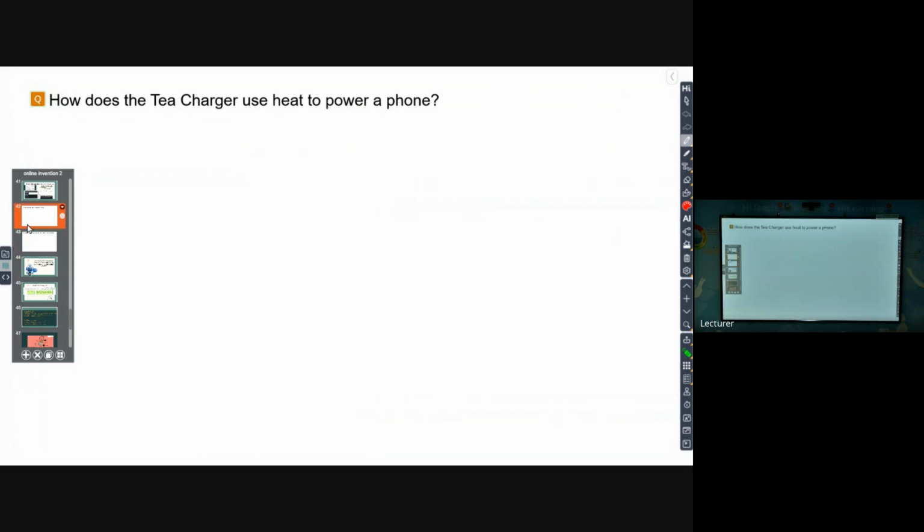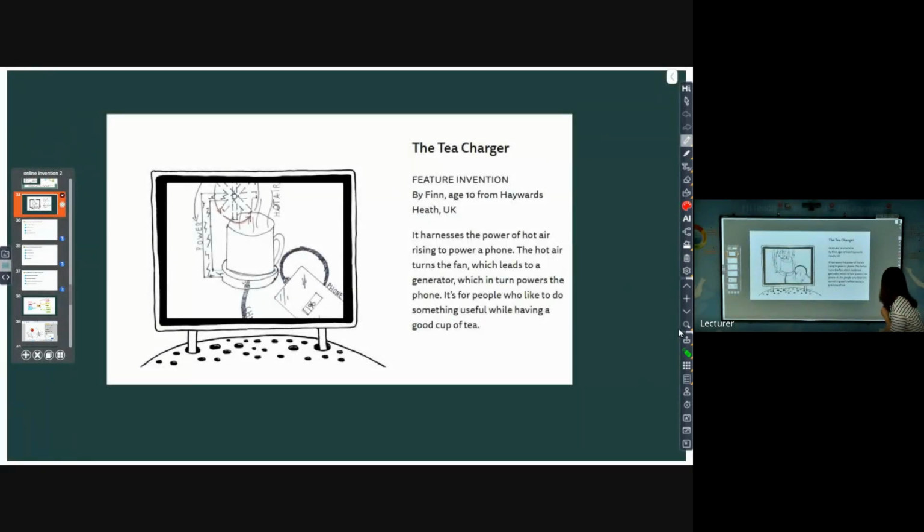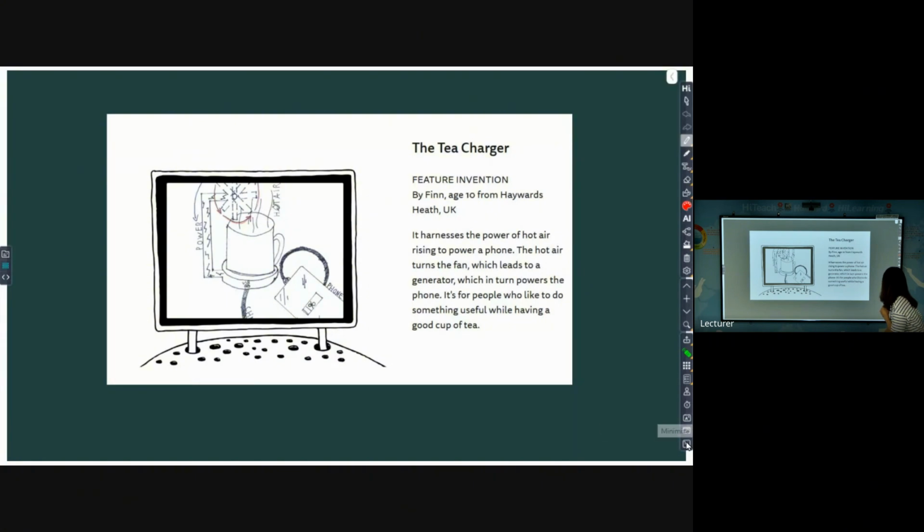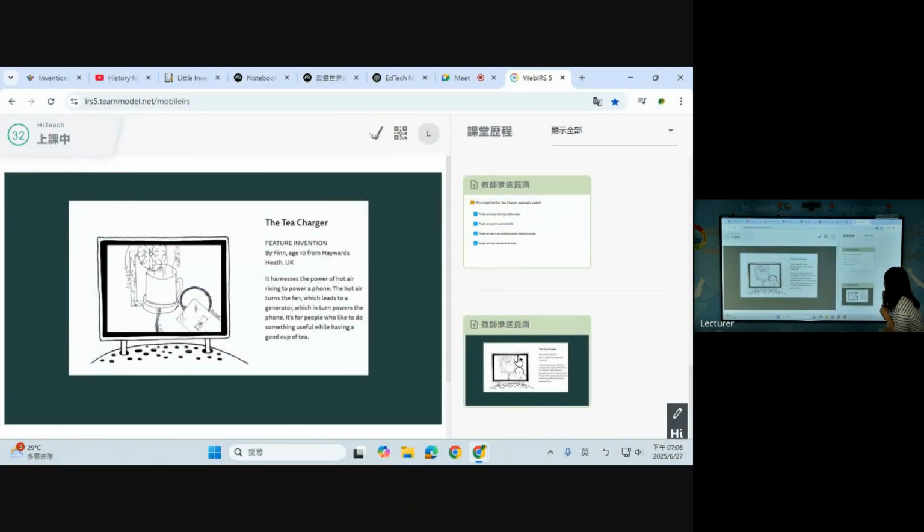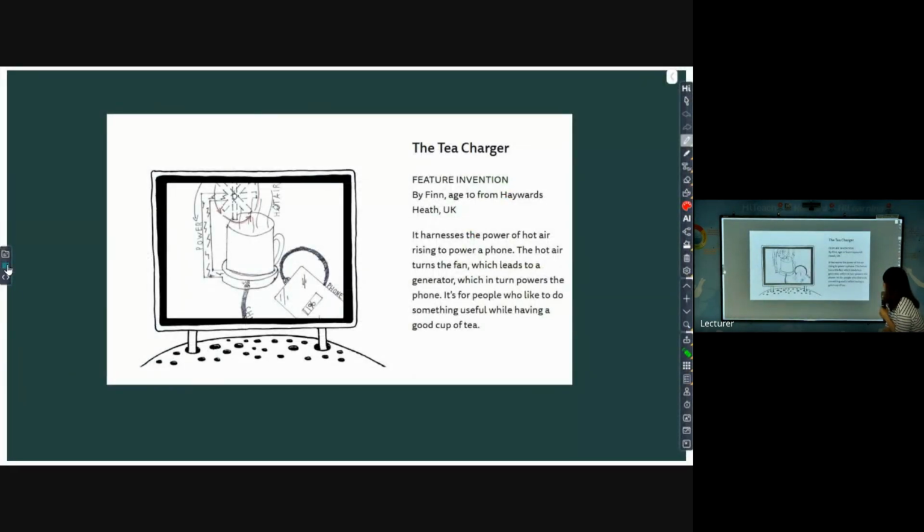All right, do you remember, do I need to show you the invention one more time? You just have a quick look at it, okay? Okay, I know what to do. I just send it to you. I send a slide to you. So you will see it here, okay, on your right-hand side. Now back to my slide.